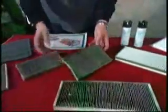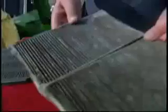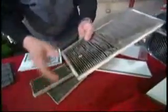The reason they're so important, let me give you an idea. These two work together inside of a Tahoe SUV. This vehicle came into me, and they could not get any air out of their heater vents. They couldn't understand why it wasn't blowing heat. Well, let me show you maybe why. Maybe it had something to do with all this stuff in there that was going into the air that you breathe. Now imagine that. If you've got allergies, that's not much fun. That's some nasty stuff. You can see that all kinds of debris can get caught in there. Here's some kind of wrapper and bird feathers and leaves and such.